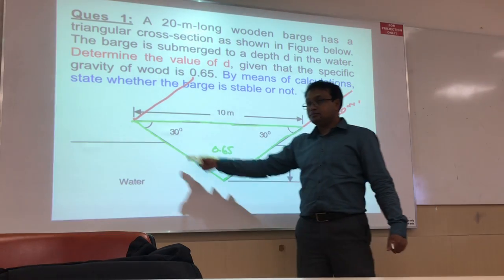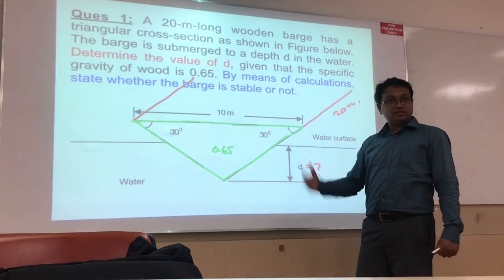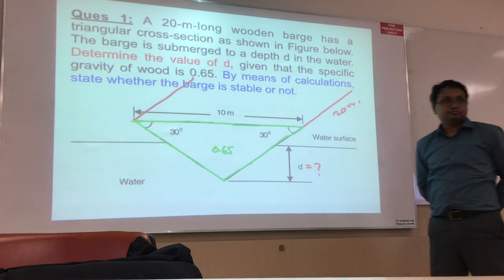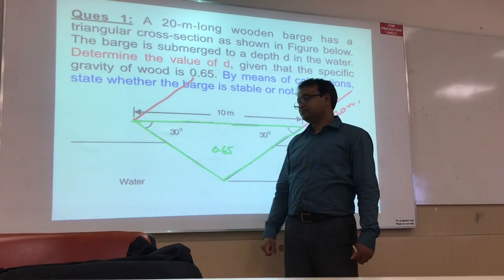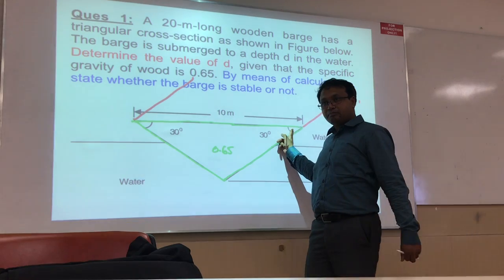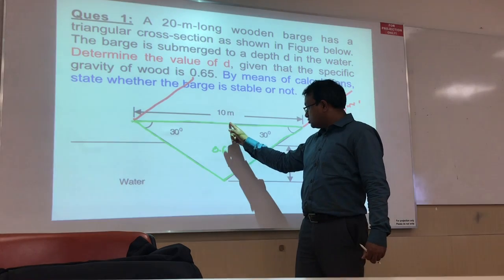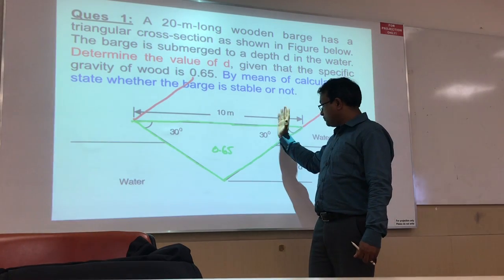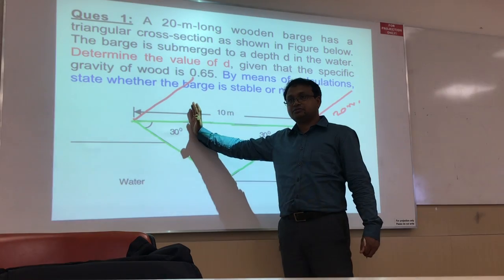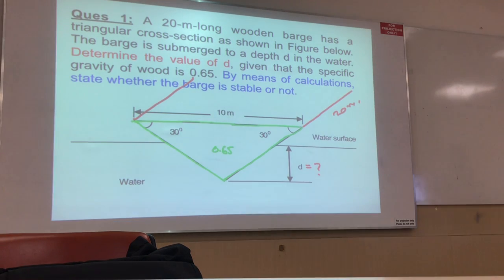Because this is a triangle, what is this triangle? What is the name of this triangle? Yes, correct. Right. This length and that length are same, right? Yes. This angle and that angle are same. Yes. So if I draw one line from here to here, so this from here to here and from here to here are same, right? So this is 5 meter and that portion is 5. The simple geometry. Okay? I just draw one line from here to here. So from here to here is 5, from here to here is 5.